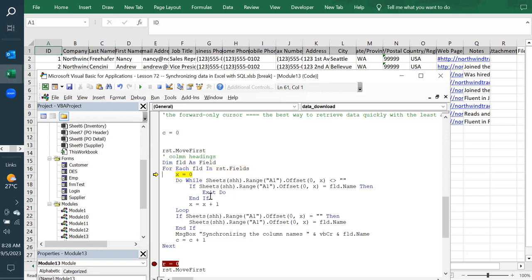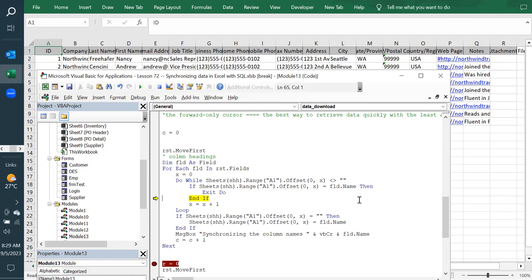It is moving on, putting X equal to 0, which is going to be used here, X being the column. Each time it is going to go through all the columns until it reaches a blank, meaning no more columns. It is saying that if the column is equal to the field name, then okay, otherwise it is not equal.